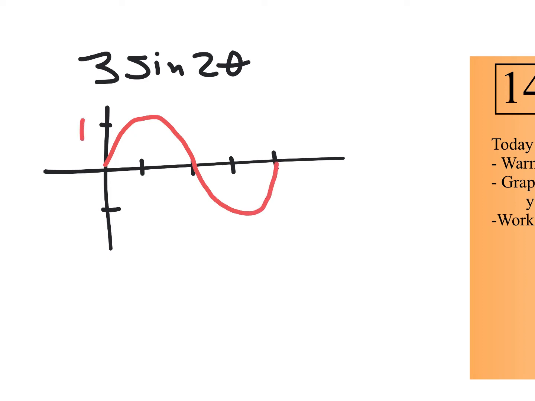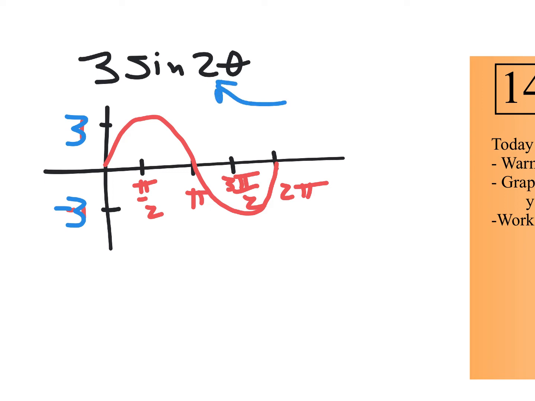So this is 1, this is negative 1, and this is pi over 2, and this is 2 pi, and this is pi, and this is 3 pi over 2. Now, that's parent sine. Now, obviously, it'd be easy to forget some of these changes to the parent. Like this 3, they needed to put a 3 and a negative 3 here. And then they needed to go through and renumber it with this 2 factored in.